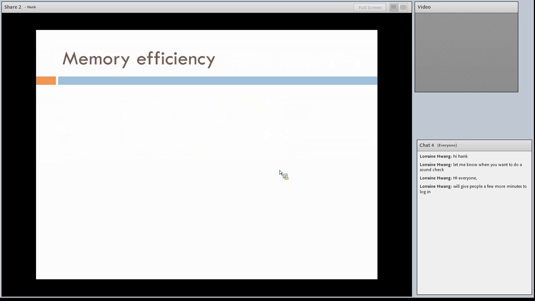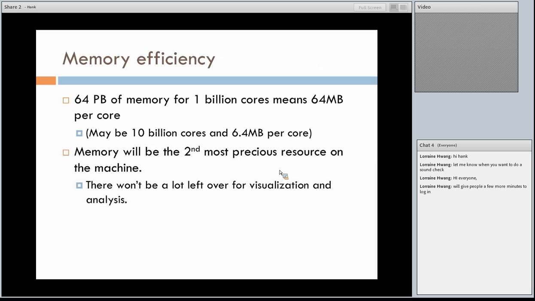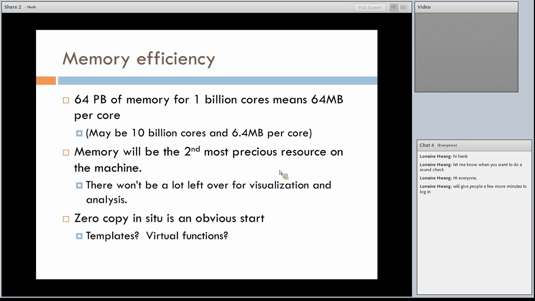The next thing I want to mention is memory footprint. And so I'm actually going to go quite quickly through this slide. But I just want to say that we as a community, the visualization community, haven't done very well so far when we link in situ with a simulation code. We have our own ways of thinking about things, and we want to take the data that you have, and we want to allocate large arrays and translate data from a format you understand to a format that we understand. And we need to do better than that. We need to have so-called zero copy in situ, where we don't copy the data, but instead work on it in the format you like.